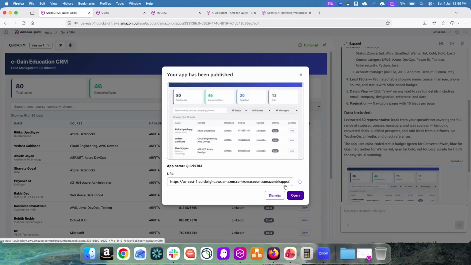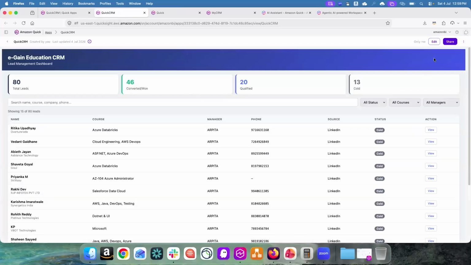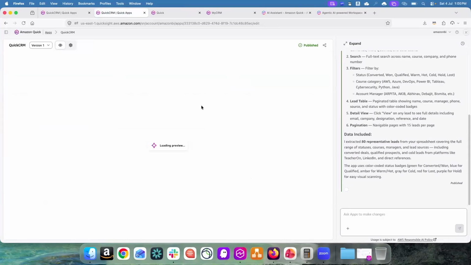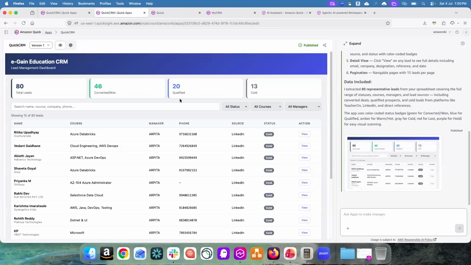So I can reuse the same application again and again every single day, using these publish options. If I just open it, your entire application will be accessible. You can now edit it, you can share it, everything you can do in this application. It's just like a real application you have built without any knowledge of coding. Okay.